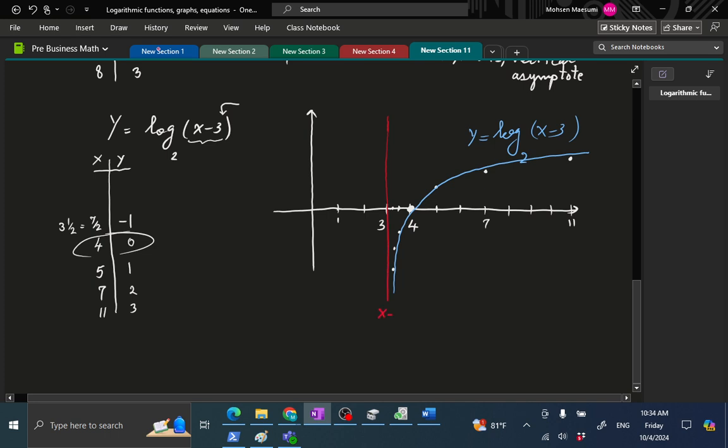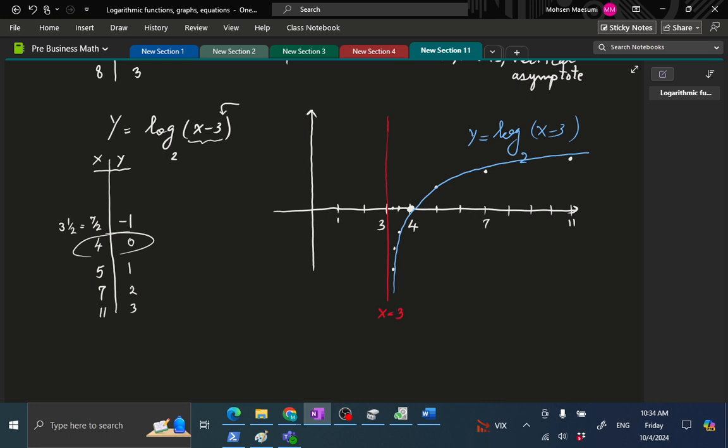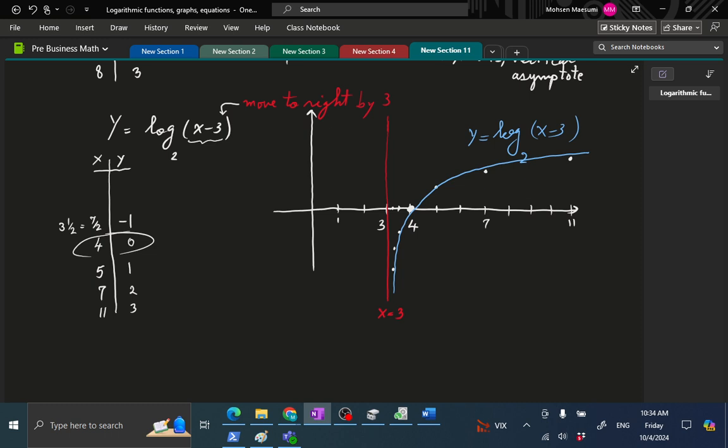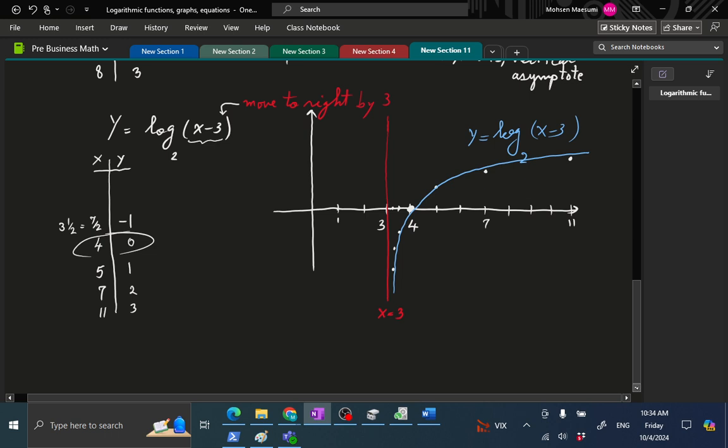This is it, x equal to 3. That is essentially the wall that pushed everything to the right. So the 3 here indicates how far to move to the right by. Move to the right by 3 units. And once you have the graph of the logarithm, by this idea, you can easily, quickly graph this, and these are covered under the ideas of translation in your textbooks.